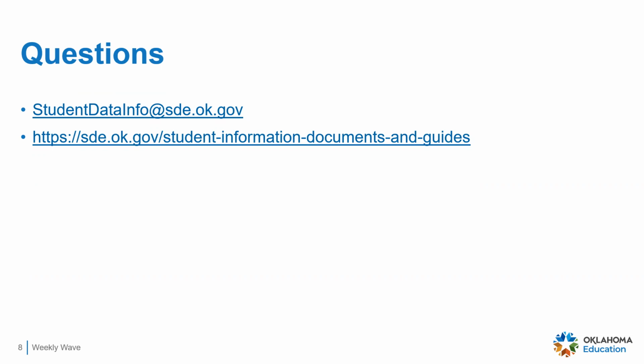We did get a couple more questions. I am new to the system. How do I get access to the wave? Good question, Stephanie. Your superintendent would first need to provide you with that access, and then you would need to contact OMES, and their number is 405-521-2444, and request access to the wave. You're going to need to request an affiliates login in order to get access to it.